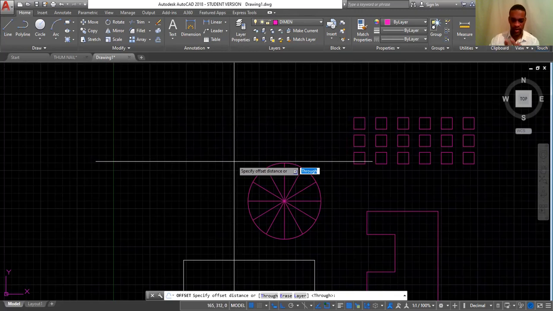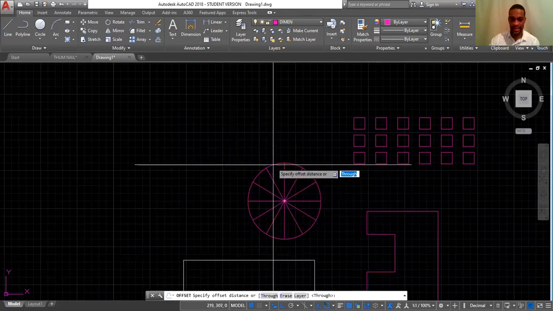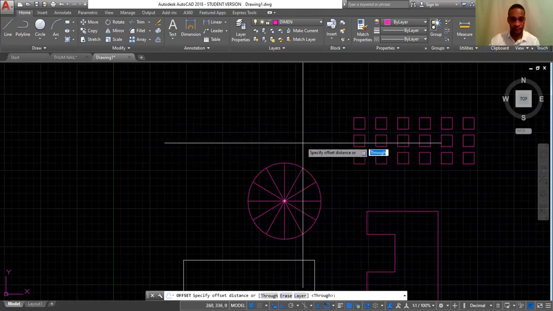We have three choices. We can specify the offset distance. That is the distance I want the next or the copied object to be from the original. We can select through. With through, you pretty much freestyle it.